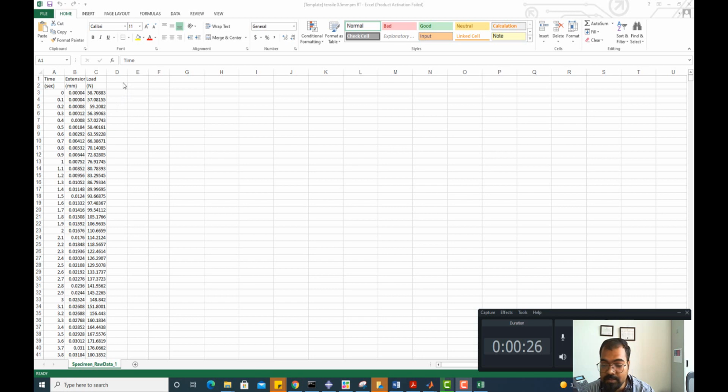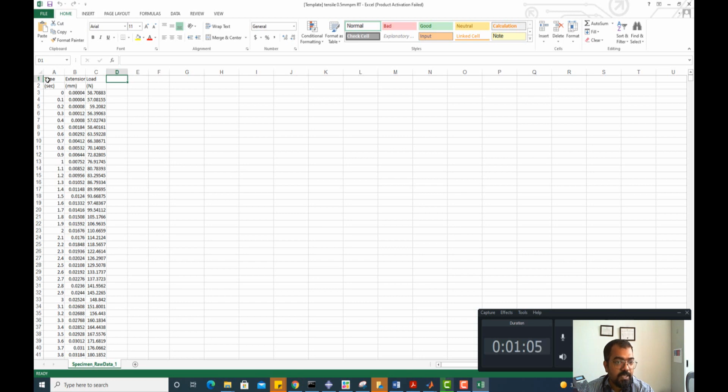Unless you are using an extensometer, and you will see what an extensometer is when we do the low cycle fatigue testing. That's a sophisticated machine which will take some time. If you have an extensometer, then you will get another column of data giving you the strain in the extensometer. I hope that this screen is visible. It should be okay. So fine.